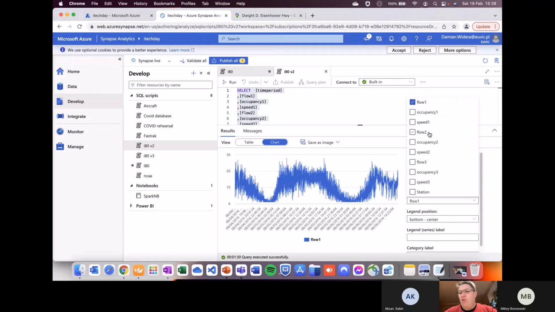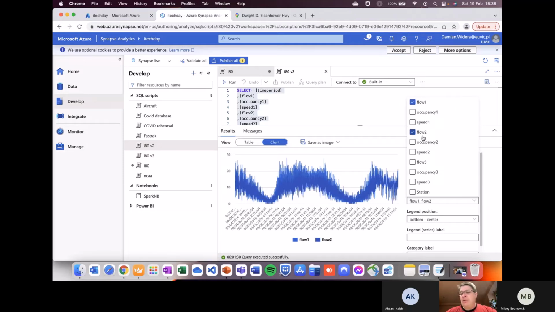Then you have the flow on lane number 2 and the flow on lane number 3, which means that the third lane is usually only for cars if there is no place on the first 2, right? So this should be the least used lane.